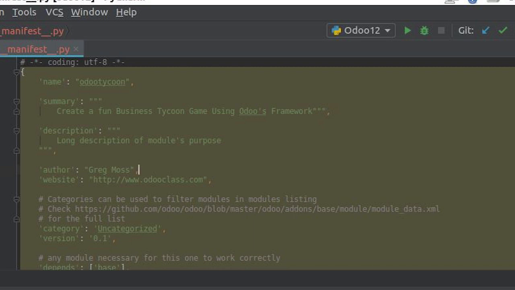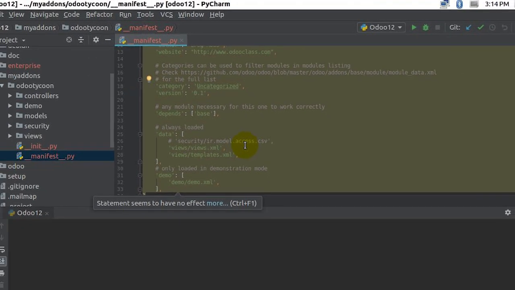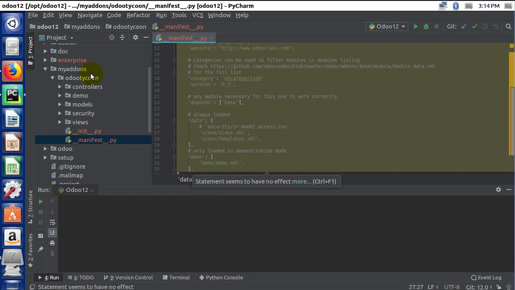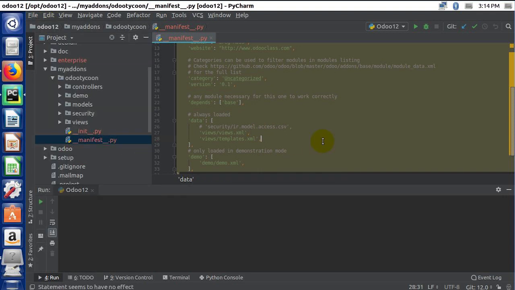I'm not going to take you through a lot of the boring reference and syntax. I'm going to assume you know how to edit files and save them. And so basically we just made these changes, and it should be self-explanatory. If you want a description, you can put it in here. You can keep track of your versions here and so forth. And we'll talk about the importance of some of these other things as we continue. So with that, we can just save this. I'm going to hit Control-S to save it. If you're using PyCharm, you can also do a save under Save All.